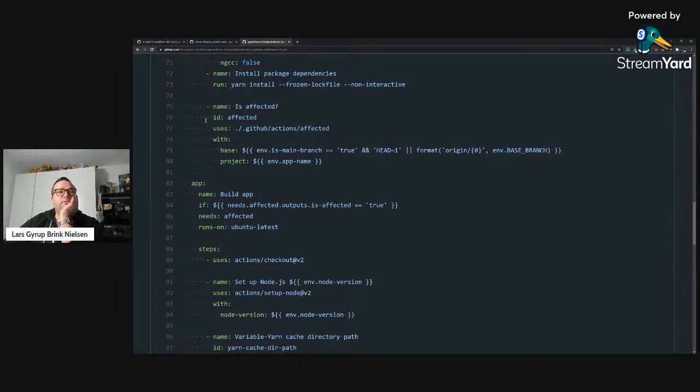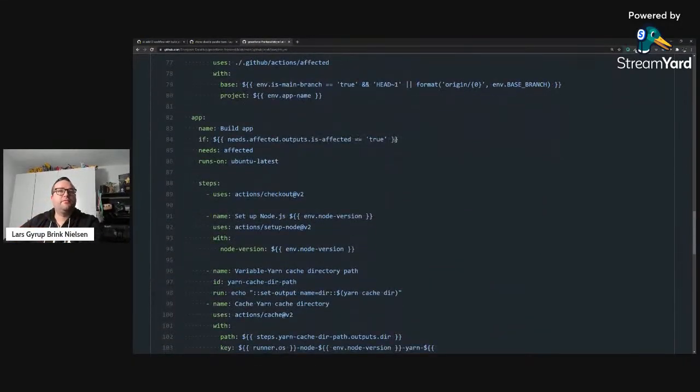So after all of this finishes, then in the other steps I can say, if is affected is true, then this job will run. Because this is a monorepo, we have 2 apps and a design system, and we have a .NET backend, or backend for frontend, an API gateway. So I don't want other teams' stuff to affect my app.